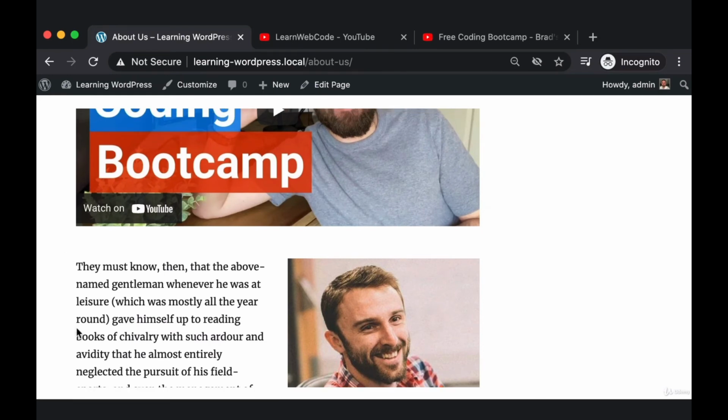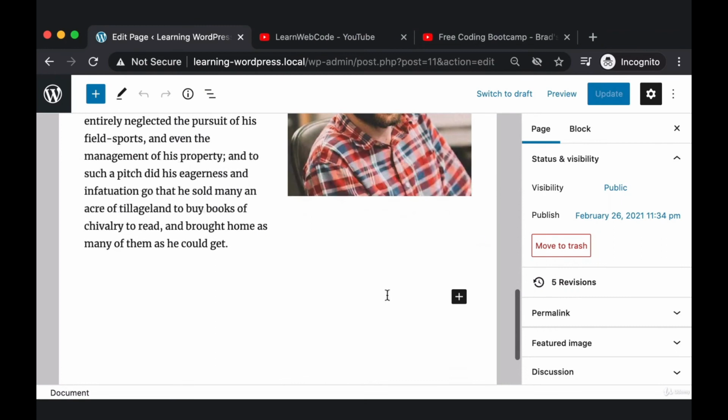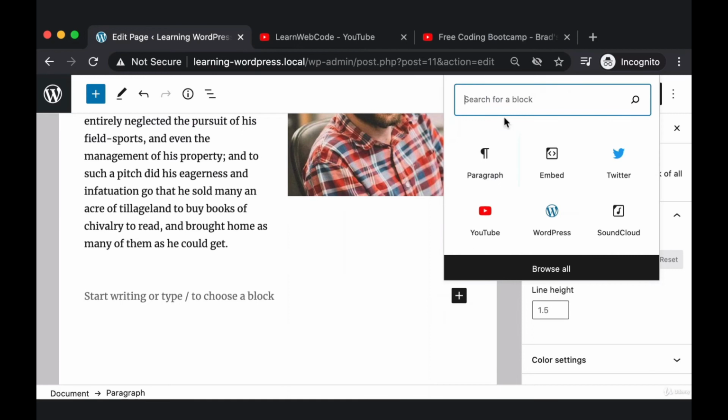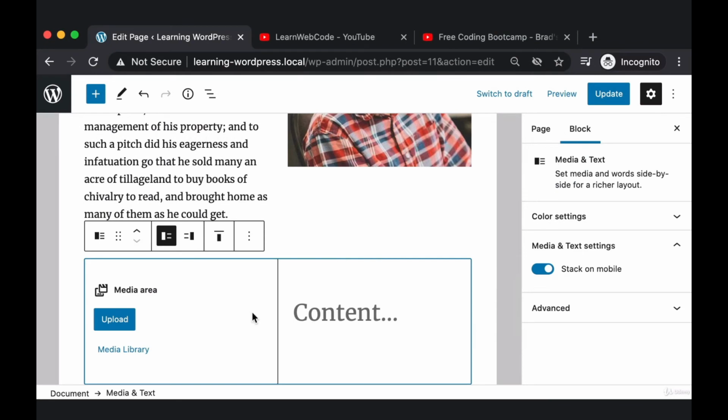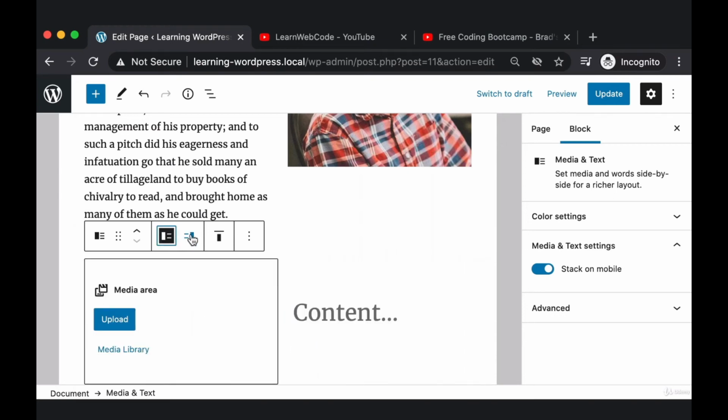And right now, I do want to encourage you to explore and experiment and use all the different block types, not just the ones that I'm showing to you. So if we go back into the edit screen and I go back down to the bottom of my content and maybe try to add a new block here, and then for the block type, for example, instead of a 2-column layout, there's another block type called, I believe, media and text. Yes, media and text. And if you click that, it's sort of an automatic 2-column layout, and then you can use these icons to choose whether you want the text on the left or on the right.